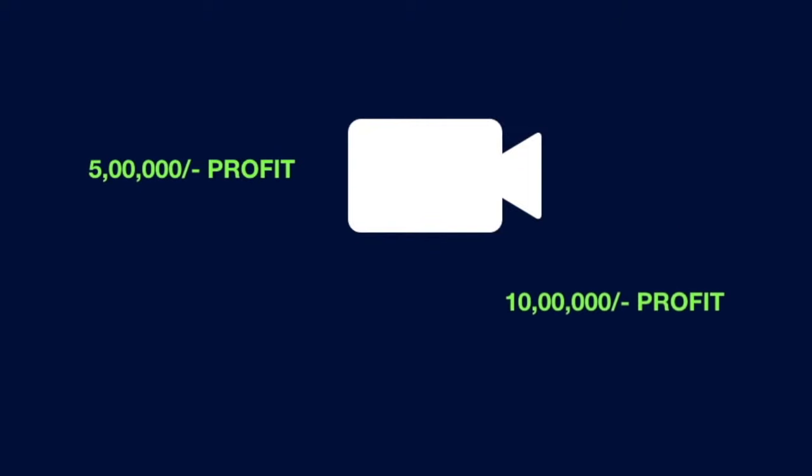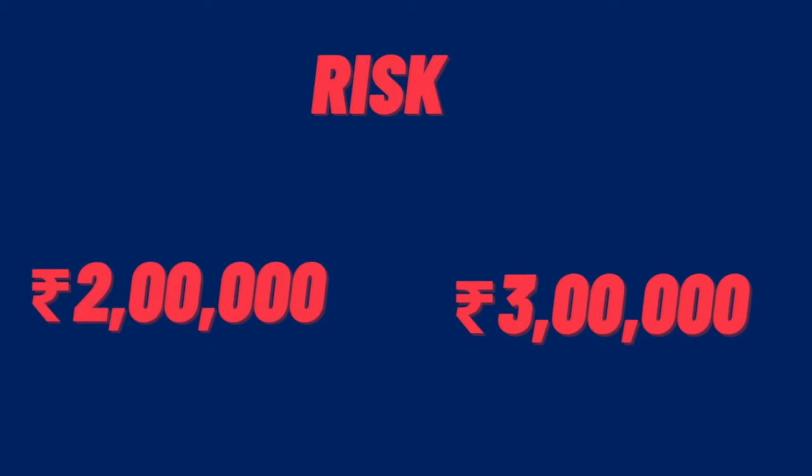You might have seen a lot of traders posting videos in the public domain stating that they have made a profit of 5 lakh or 10 lakh rupees in a single trade. When we see those videos, we only see the profit that they have made. But have we ever wondered what their risk appetite is? To make a 5 lakh rupee profit, they would have risked at least 2 lakh to 3 lakh rupees.